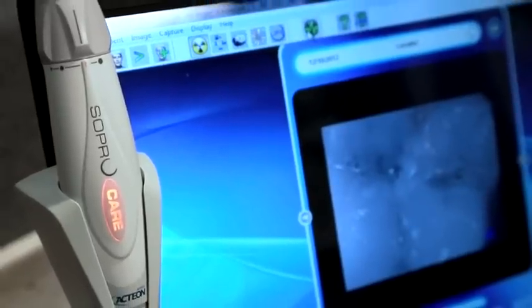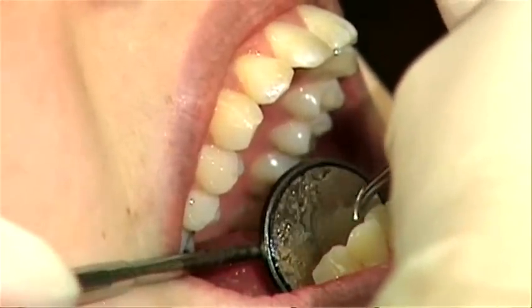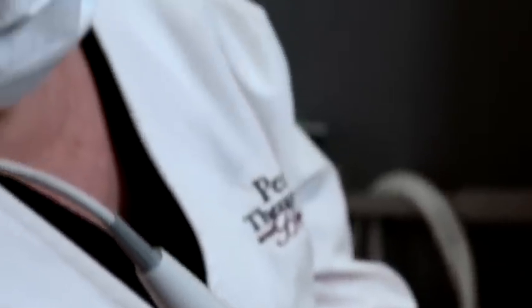The SoProCare concept was developed to assist the dental professional during prophylaxis and periodontal treatment in the dental office. Before SoProCare, patients had to rely on us and completely trust what we were trying to explain to them. We would use a hand mirror and a dental mirror, and it was very hard for patients to see these things. Since SoProCare, we have a magnified image and can very easily communicate these things to patients. The SoProCare camera utilizes unique fluorescence technology to illuminate dental tissue, revealing caries, gingival inflammation, as well as new and old dental plaque.